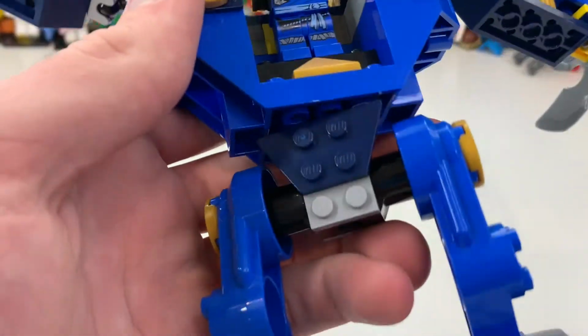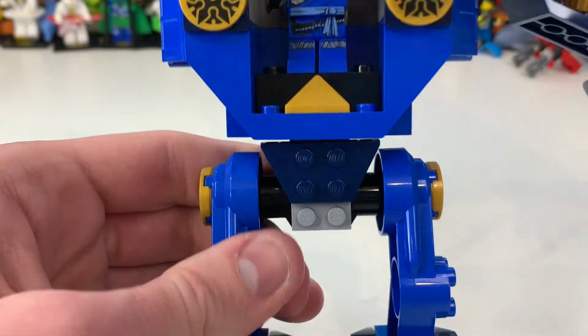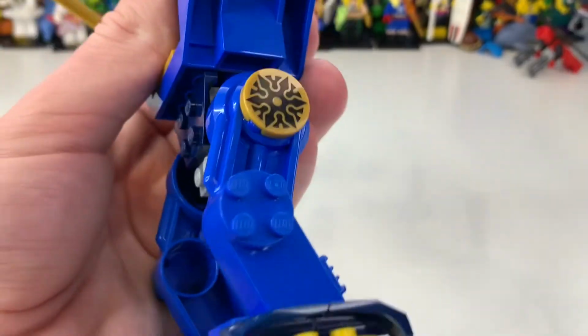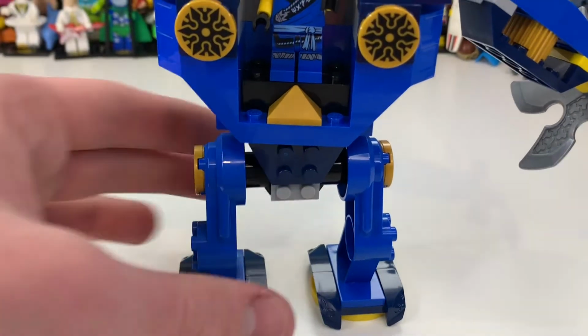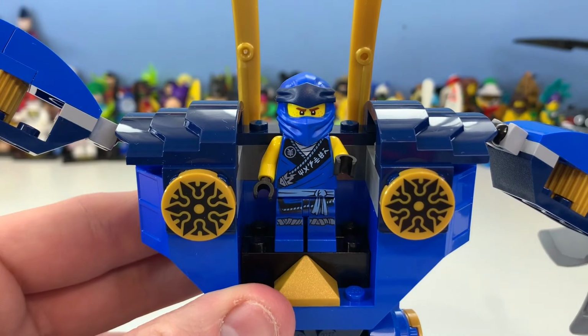But putting that back in, you can see that leg part, which, yeah, that is the same one. Then moving up, you can see that we even have like a little gap. You can't get it completely down, which is quite funny. And you can see that we have that little shuriken piece, which I have to admit is pretty cool. Don't get me wrong, but seriously, why does he like, just why? I don't even know what to say about this mech. It just looks random. But then moving up to the actual middle part, you can see that honestly, it looks pretty cool.